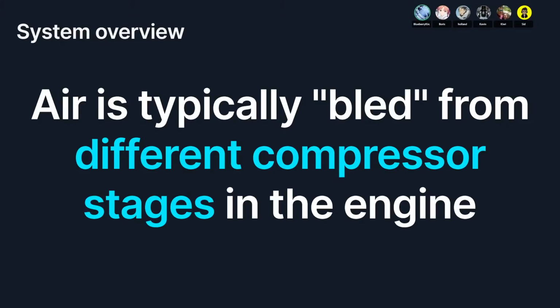So the bleed system is a system of pipes and valves that bleed air from mostly the engines and the different compressor stages inside the engine to various places in the aircraft where it is needed. So this highly compressed air, which is taken in from the front of the engine and then compressed in order to turn the combustion cycle, is bled off, which is where it gets its name from, through some regulating pipes and heat exchangers to then carefully regulate it and provide it to different places inside of the aircraft. This bleed air has a couple of uses.